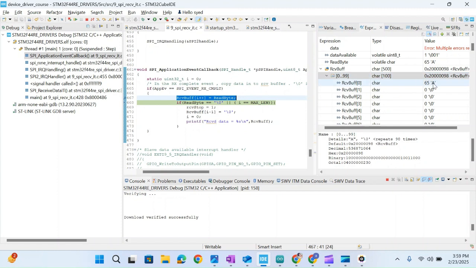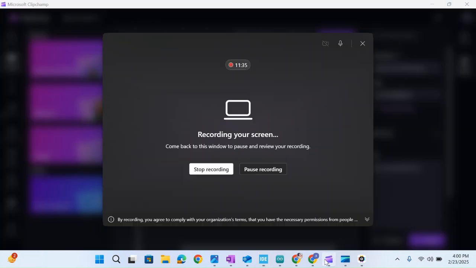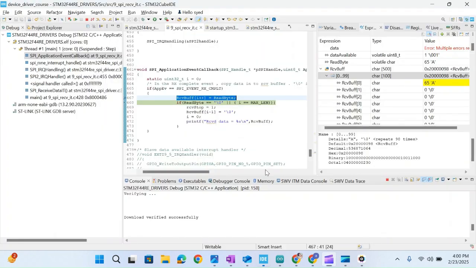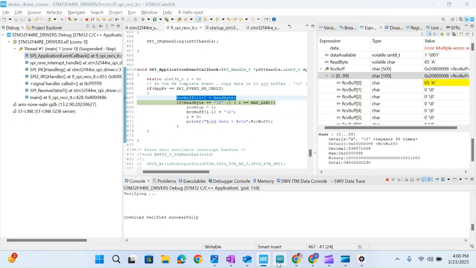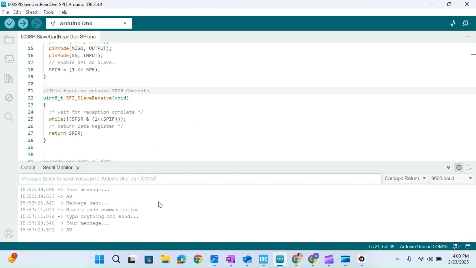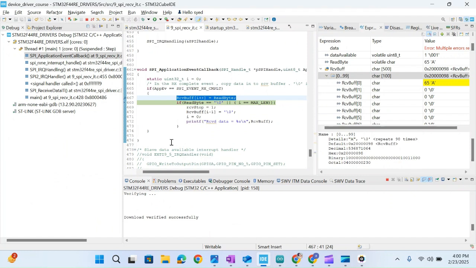We can see in the debugger, in the buffer also. So A is done, and this condition would fail because after AB only the null character will come, then only this becomes true and stops the execution. Now one iteration has done.